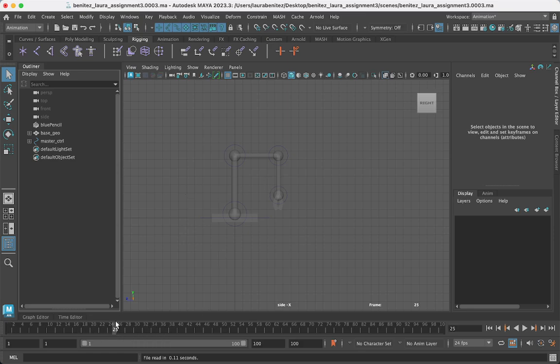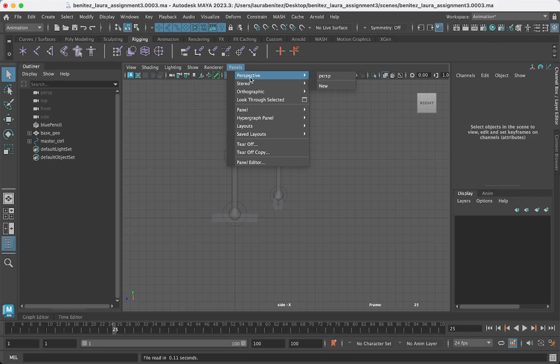So what you just saw before, I just wanted to make sure to go through that process. So now what I'm going to do, I'm going to pick one of the orthographic cameras. Please make sure to pick an orthographic camera, whether it's a side or front view. I recommend not doing the top view because it's a lot more rotating, but do not import your image in the perspective camera because it'll just take up the whole background and you cannot adjust or transform it or move it out of the way, which is a really big issue.